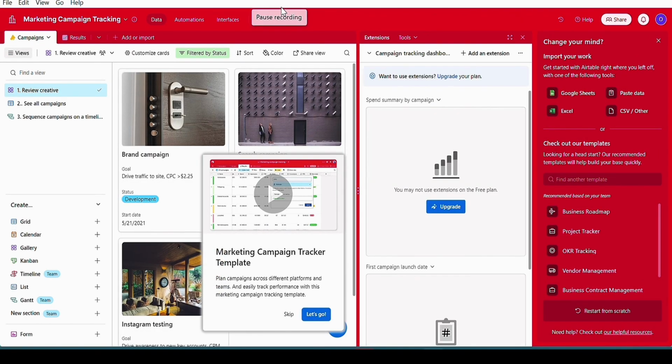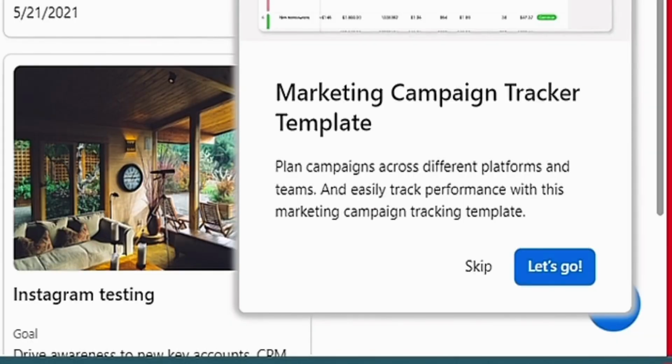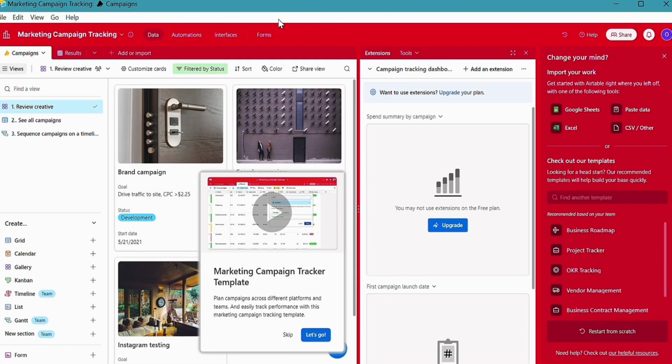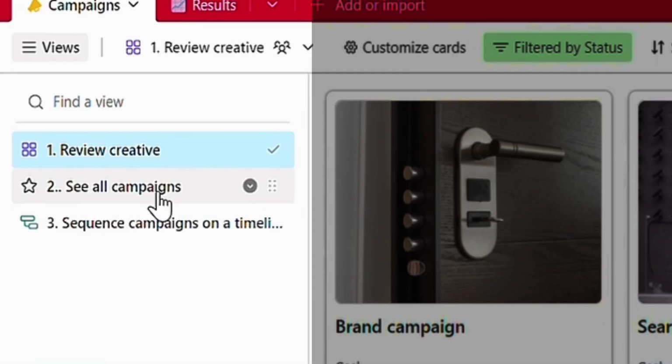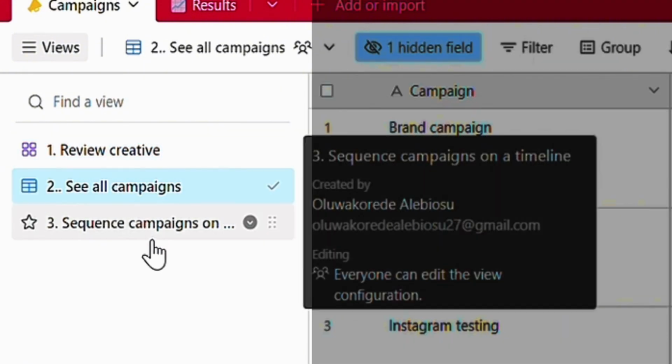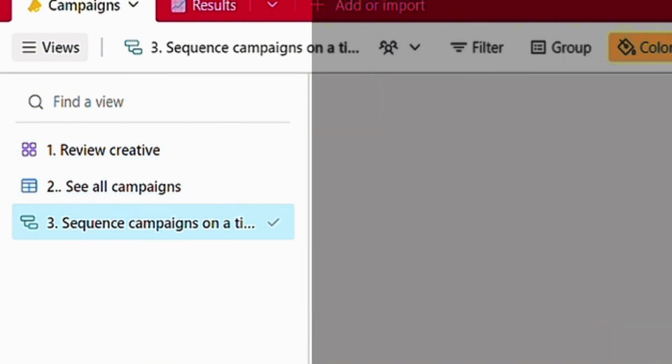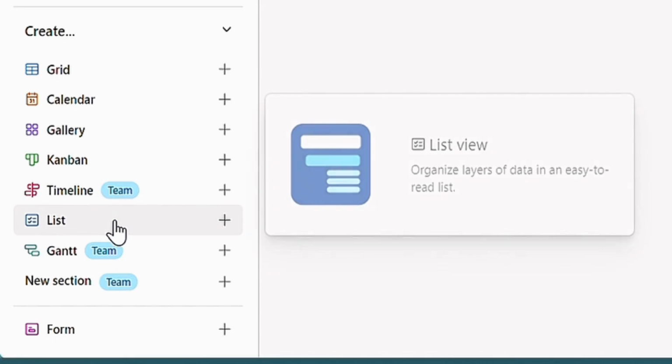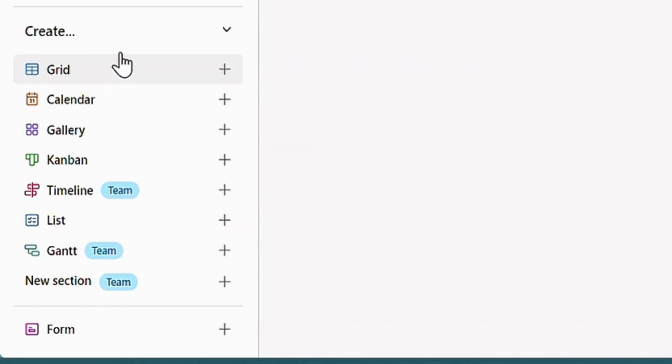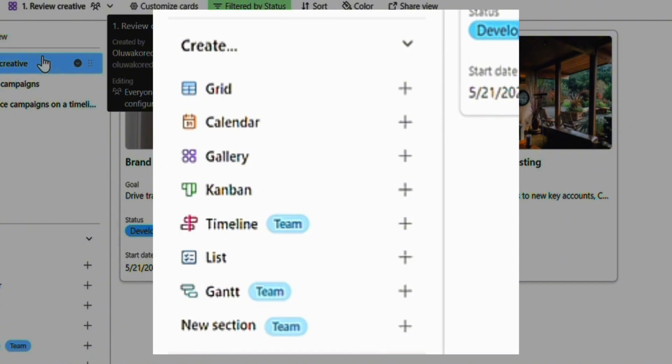Everything has been very simplified. Over here, you have a basic little setup. Now you can close the site application over here, and on the left, you're going to see a basic table. You have your All Campaign section, you have a Gantt view, and you have a basic dashboard below with a Create section where you can start creating different views. So if you want a timeline view or a gallery view, you can add them from here.